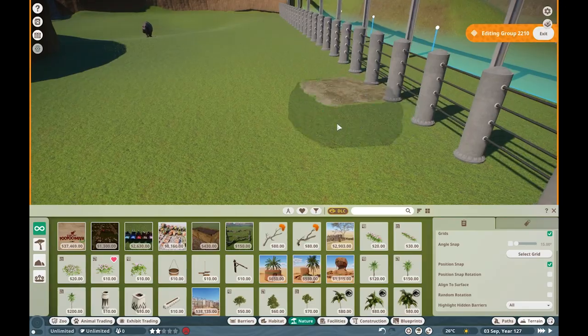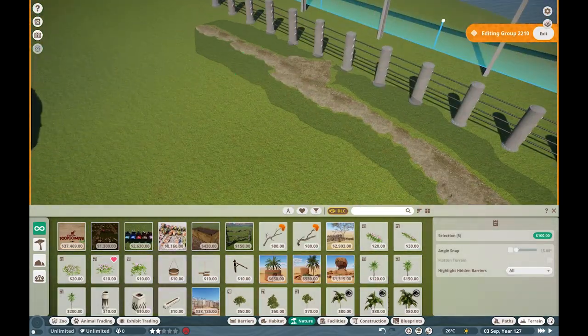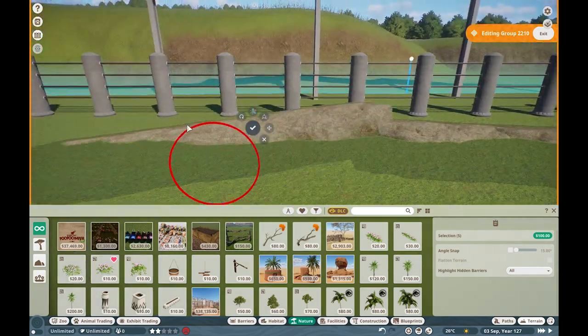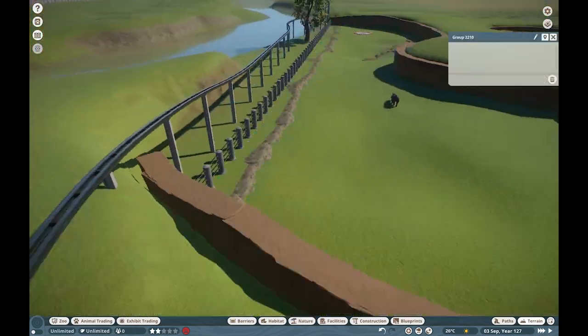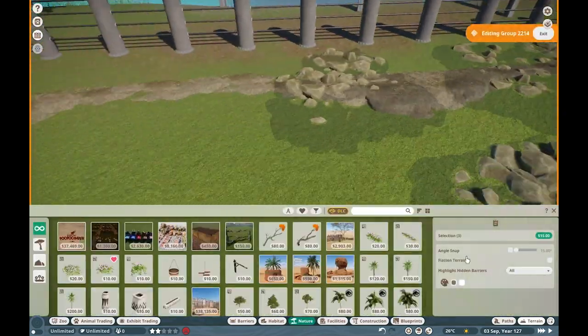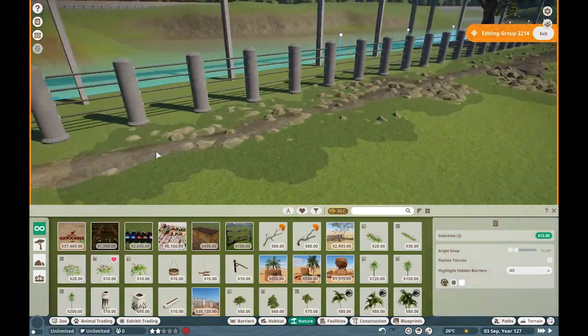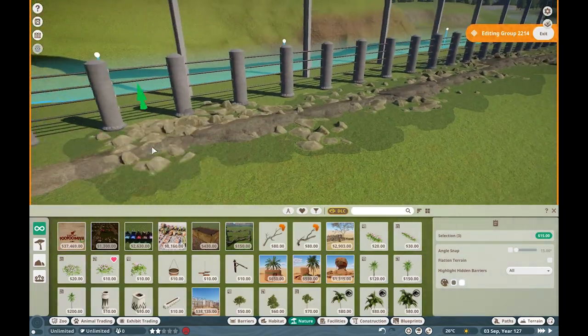So essentially what I do in terms of terrain is I start with the basic terrain movements. So I have my hills, I have my valleys and stuff like that. Then I move on to the rocks. Now the rocks are a little bit more jagged than the actual terrain in game, and it really does help to set the scene for where an animal can go and where it can't go.